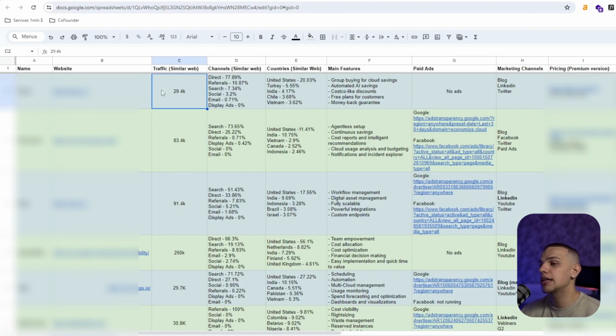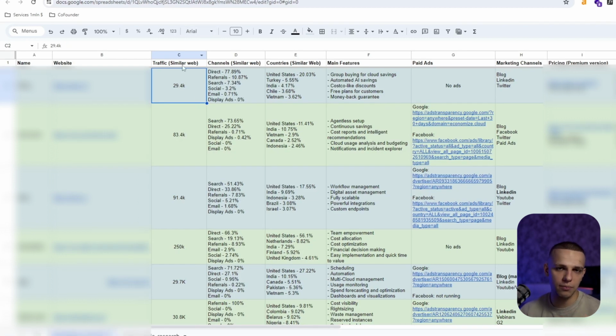So let's go, guys. As you can see, in the first columns, of course, we have name and website, it's quite obvious. The next thing, traffic and channels. For me, it's really important to understand the amount of traffic that my competitors have. And of course, I'm always checking what the channels are: direct, search, referrals, display ads, social, email.